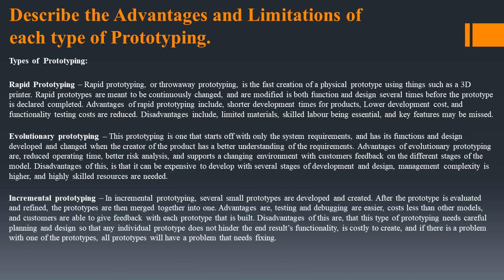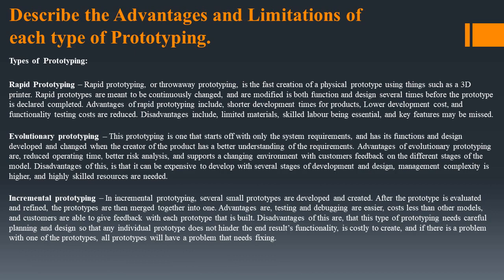Advantages of evolutionary prototyping are reduced operating time, better risk analysis, and support for a changing environment with customers' feedback on the different stages of the model. Disadvantages of this are that it can be expensive to develop with several stages of development and design. Management complexity is higher, and highly skilled resources are needed.